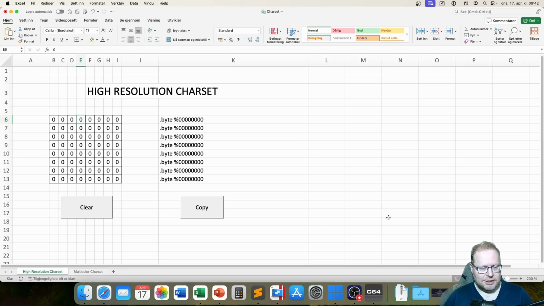I can actually just show you how this would work. Here you can see I'm just starting to draw something. Let's say this was my A. Then you can see over here that it's kind of like when we looked at the sprites. So for a high resolution character set, we're going to come back to that in a second. But as you can see here, when I put a 1 here, that's a 1 for this bit in the first byte.